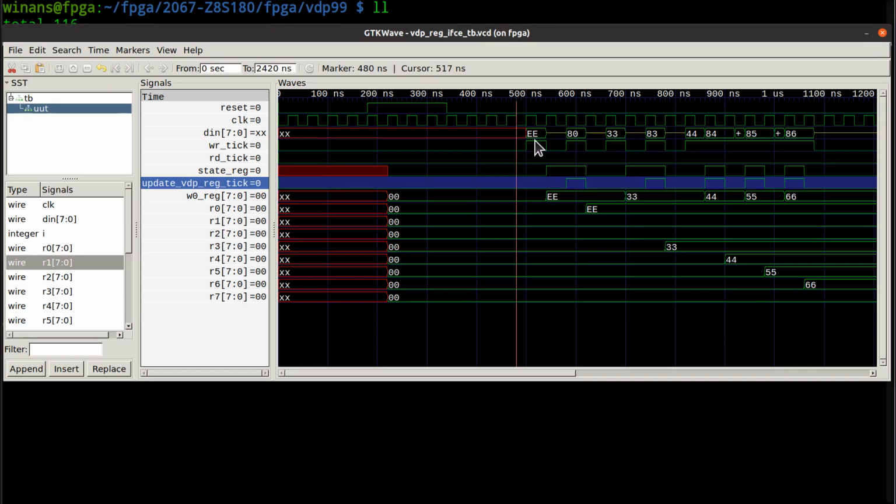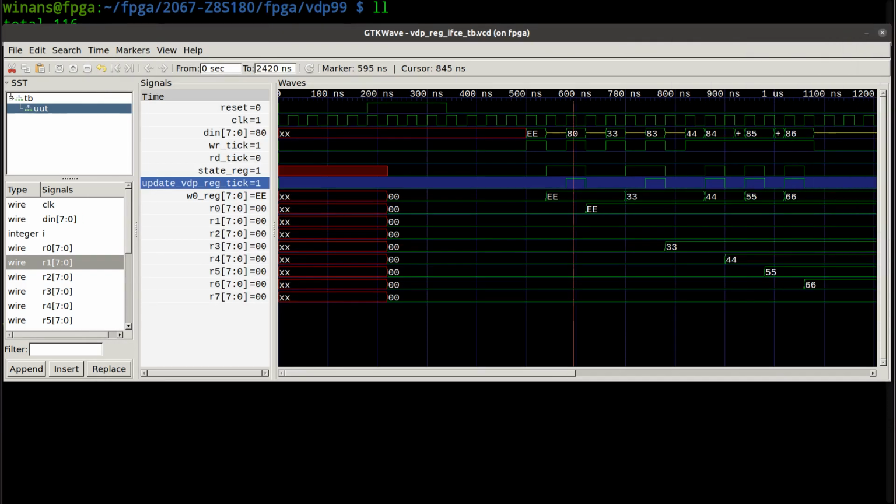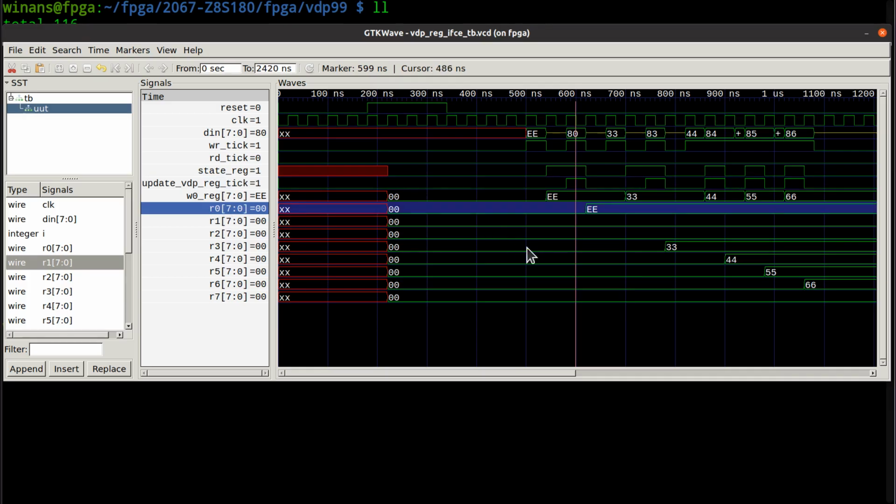So what happens here? You saw the manual. The first thing you need to do is write out a byte value that you're going to store in a register, and in this test case, that will be this. The second one you write out is the register number, and the most significant bit is set to a 1. So that's this over here. Okay? So in hex, an 80 is that most significant bit is on, all the other ones are 0. So what we're asking it to do by sending an EE followed by an 80 is store the value EE into register 0. And if you look down here, here's register 0, and surprise, surprise, it turns it from a 0 into an EE, like this, okay?